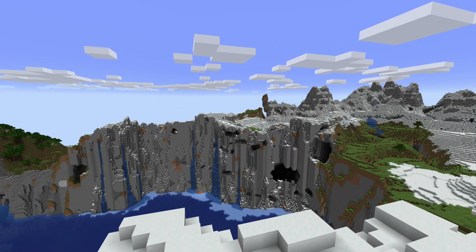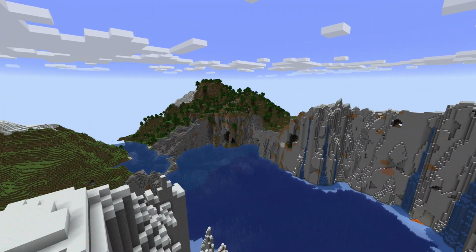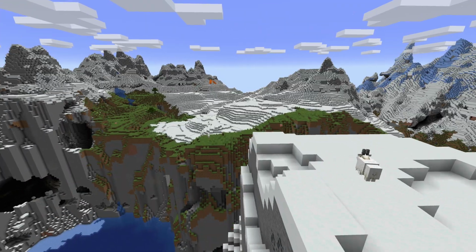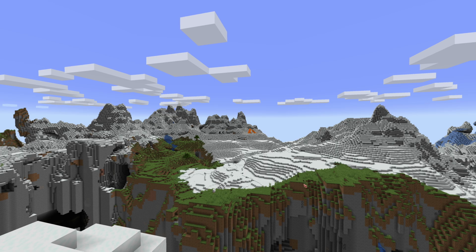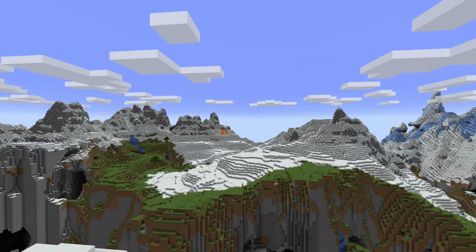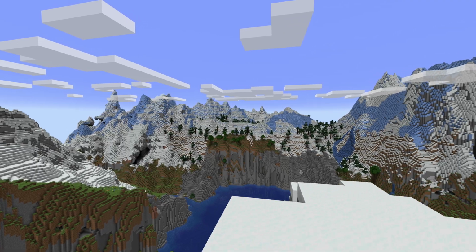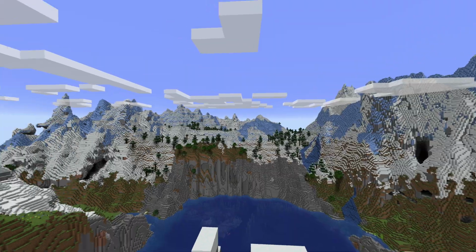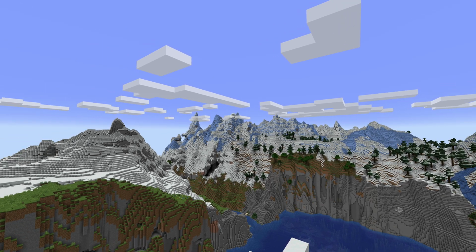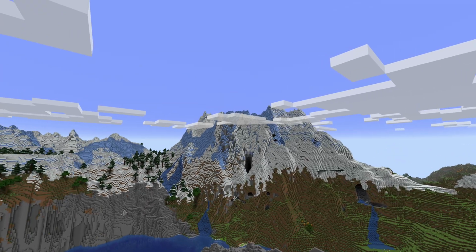So what do we have here? We have some pretty amazing cliffs going on over here. Really amazing cliffs. I really love these. We have a goat. And then we have some cool mountains over here. Nothing to write home about, but pretty. And then over here we have some epic frozen peaks that are really big. These are, I don't know, 210, 220 over there maybe. And these here are about 230.